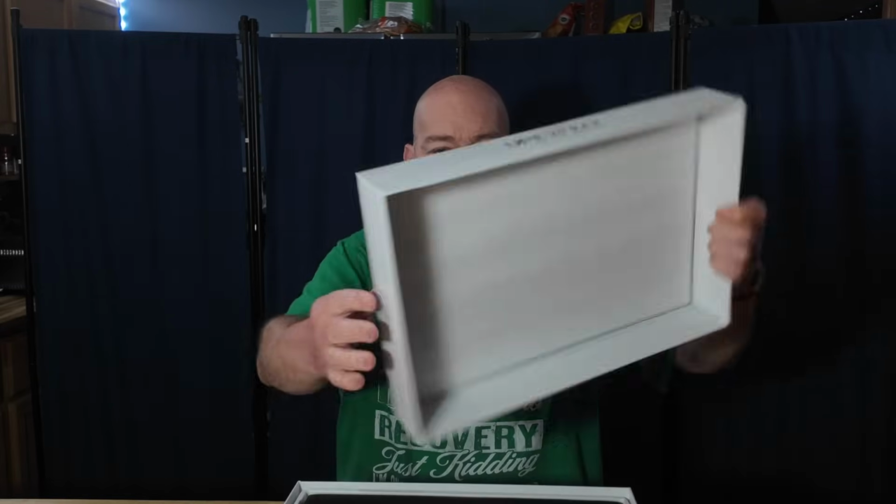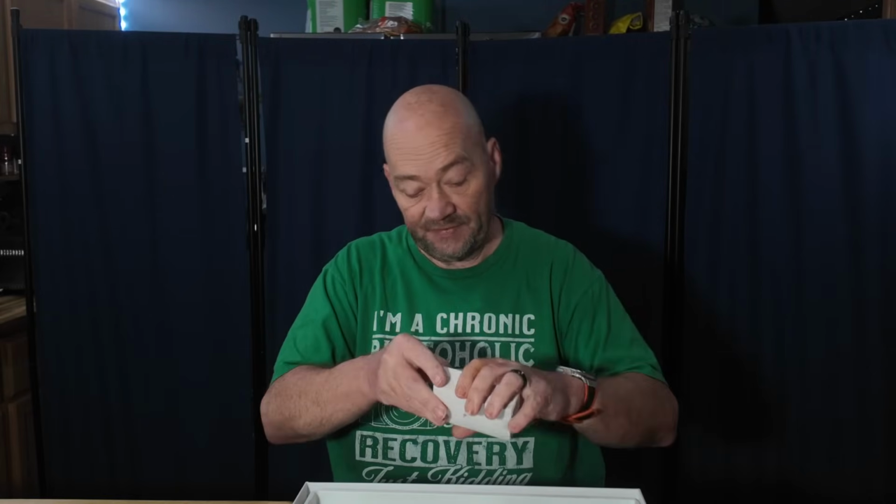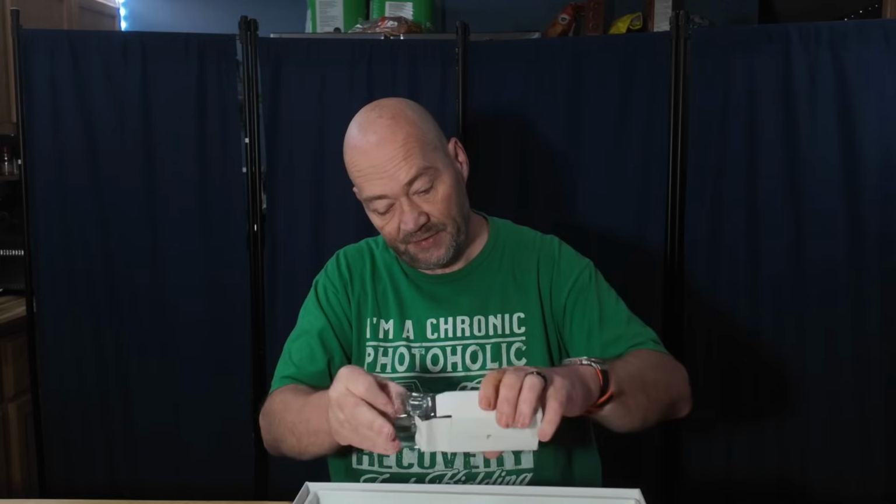Okay, so as I mentioned before the intro, we're taking a look today at the UPERFECT 15.6 inch 4K portable display. So let's go ahead and open the box here. Inside, of course, we have our portable monitor, but we'll set that aside for a moment. We have a 30-watt USB-C power supply in the box. Let me see if I can get this out and show it to you. It comes with a very nice 30-watt power supply.